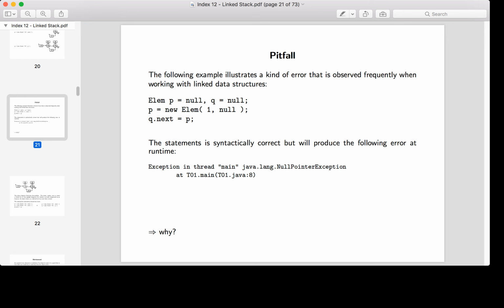But now if you notice, q, that reference is null. It does not point or reference an object inside memory, and if we try to simply say q.next, there is no object inside memory that contains a next attribute inside it, so therefore we will immediately be getting a null pointer exception.